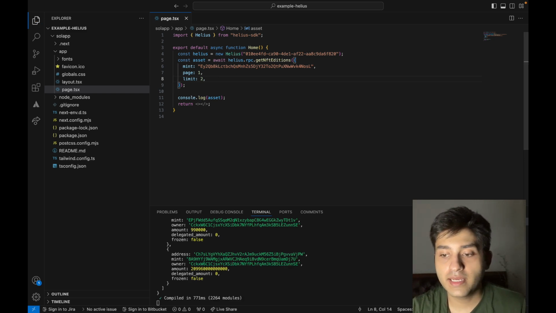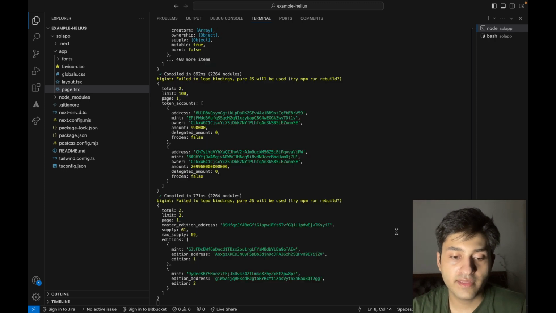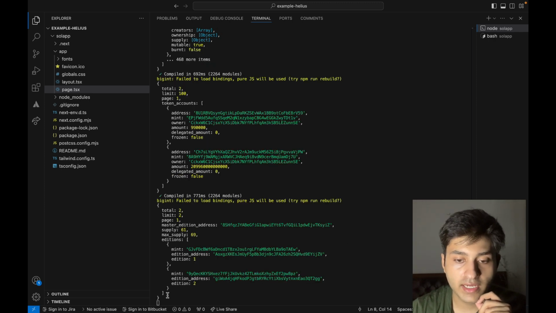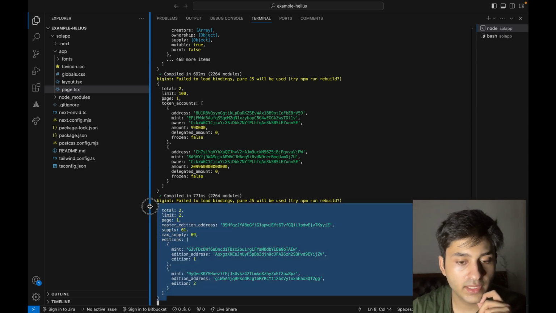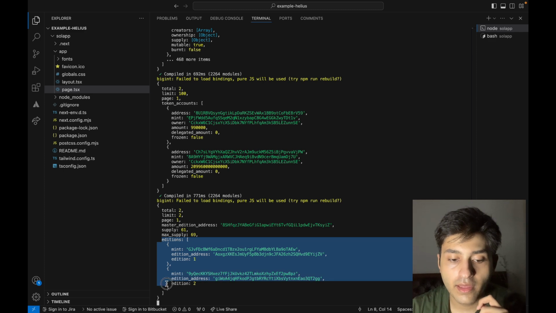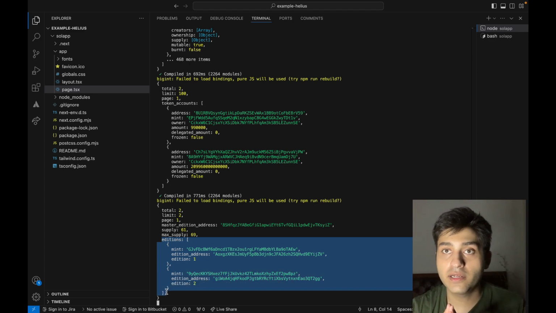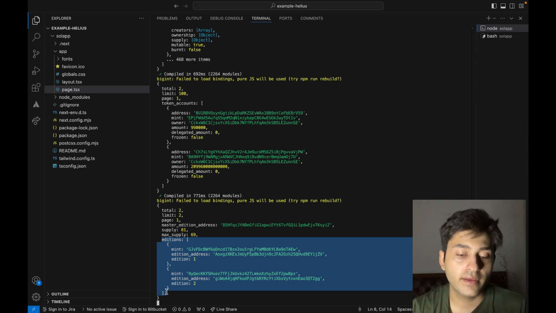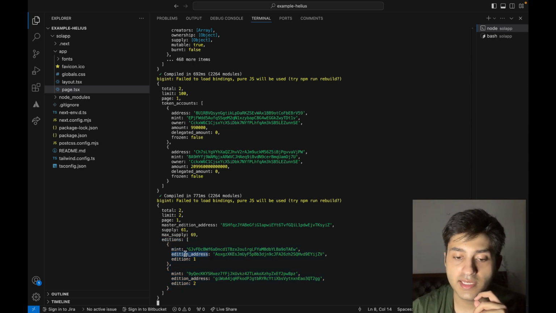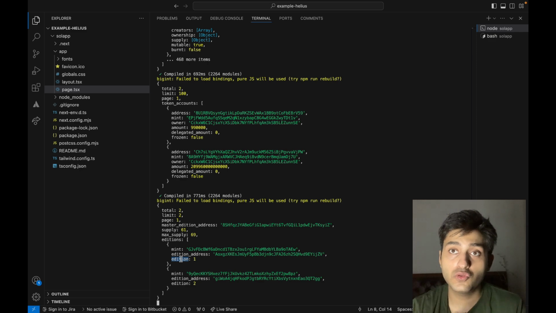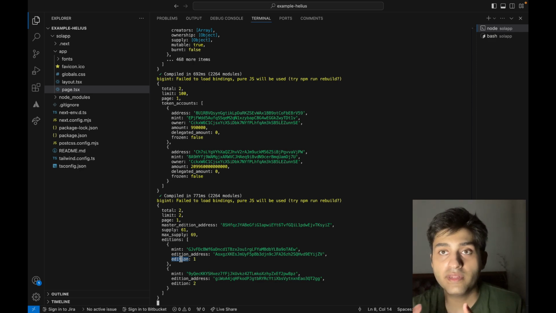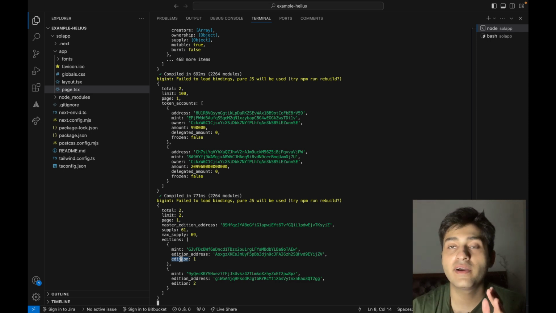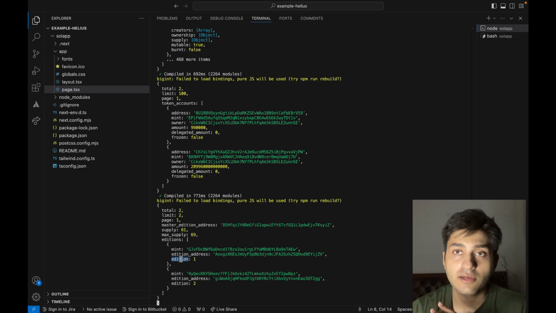So let's save this and go back to our terminal to see if anything is being fetched, and there we go. We do have something returned over here. As you can see, there is an editions array which has fetched all the NFT editions that are derived from that particular master NFT, and you can look at the mint value, the edition address, as well as the number of edition. Since we set the limit value as 2, we are only able to see 2 NFT edition values. But if there are more NFTs and the limit value is not 2, then you can obviously see more values. So limit actually defines how many values you want to show to the user.